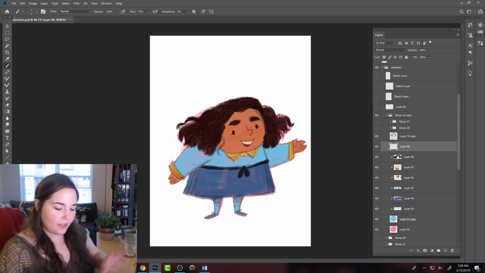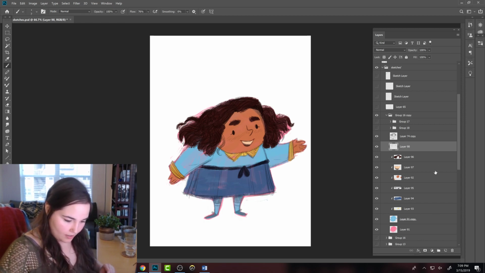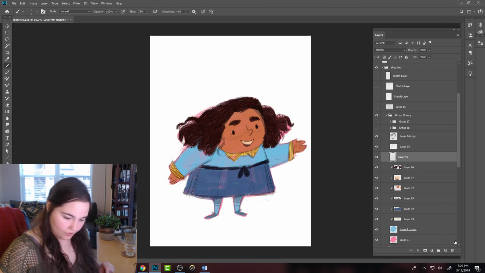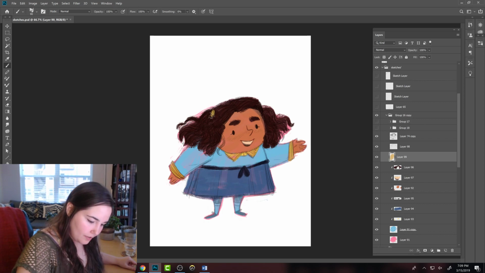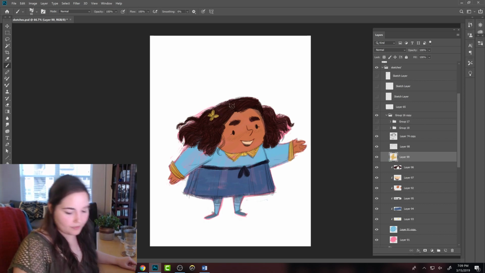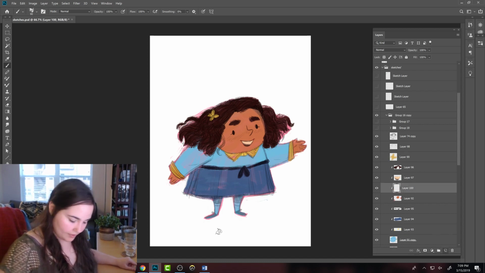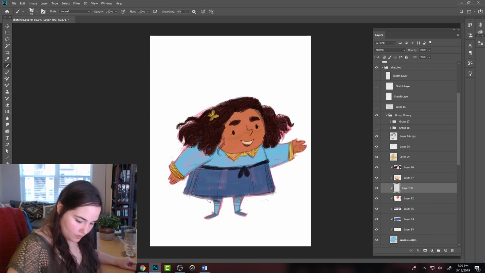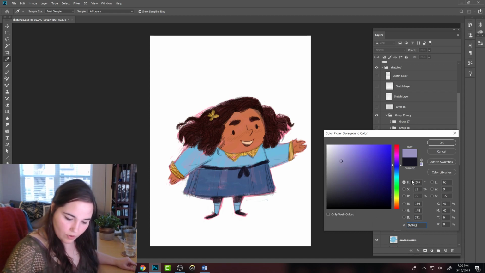Doing a little bit of pleating on her skirt, just a little implication of it. And then let's do that gold up here. Cute! And then her legs need a little color. Let's do this one for the leggings. And she's got socks over her leggings like a cool lady. You know how we do.